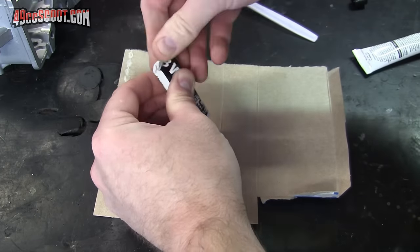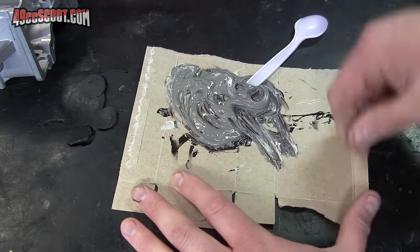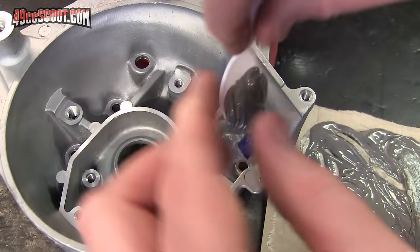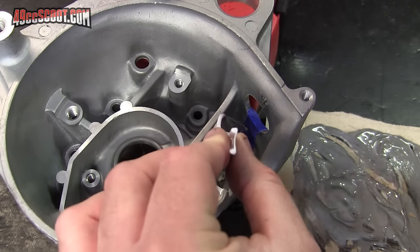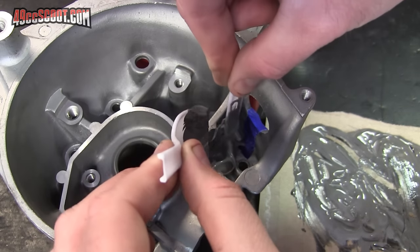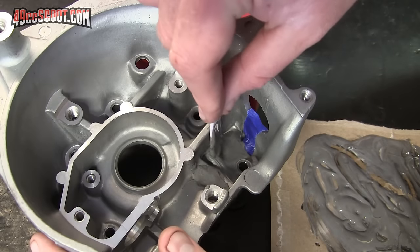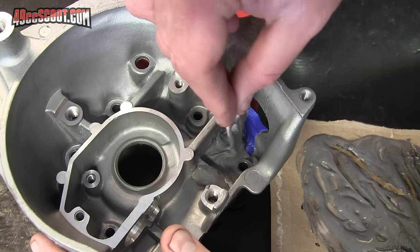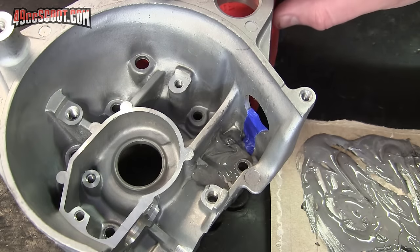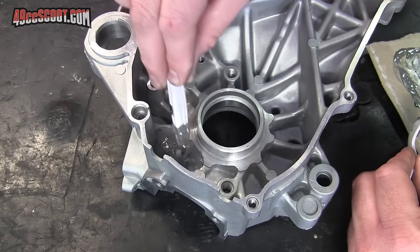It may be possible to use welding, brazing, or soldering to fill the cases, but then you run the risk of melting or warping the cases, so I would not advise that unless you are very experienced with that process. An epoxy filler like this will be much easier for most of us. Be sure to fill enough area to cover the cutting that you'll do later, but try not to go overboard. Follow the directions with your filler, but usually it's a good idea to allow at least 24 hours for curing before you touch the cases again. I would suggest doing both cases at once to speed up the process.